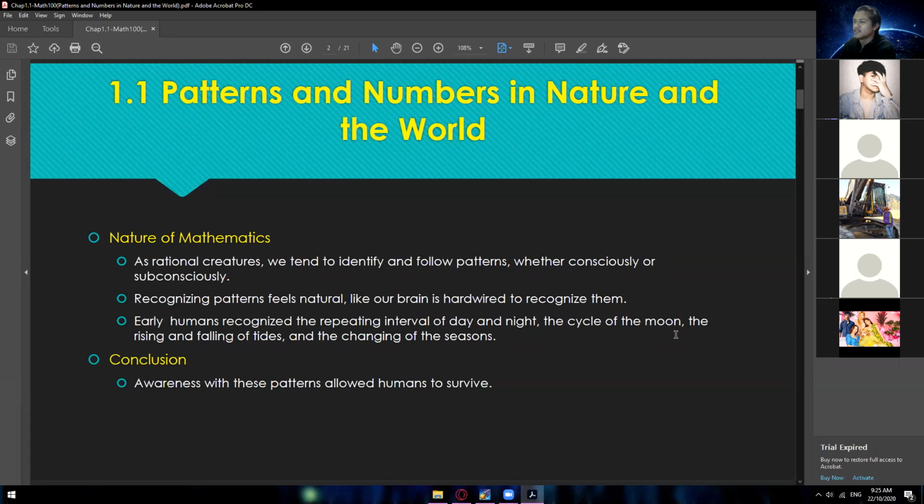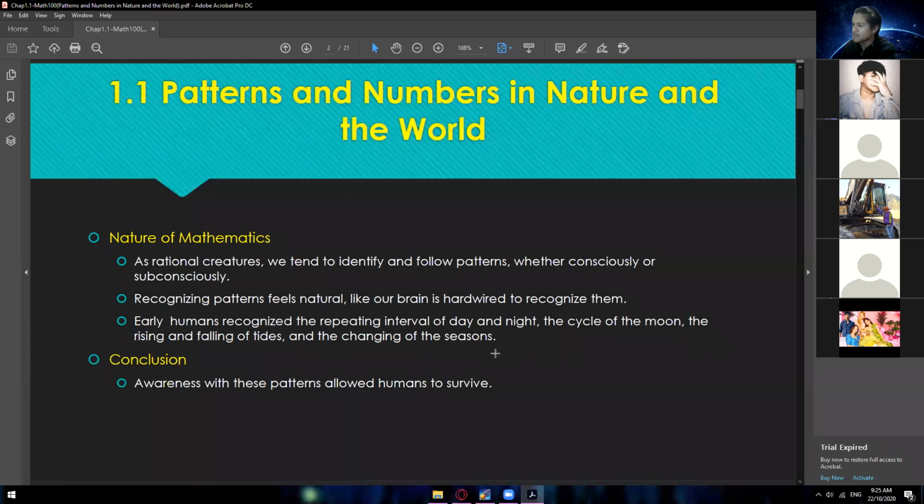Okay? Next one is the rising and falling of tides. So, natural phenomena to, no? So, nung una siguro hindi nila pinapansin, pero nung kalaunan, pagkaangat nung wave ng dagat or nung tide, babagsak na yan. Hihilayan ulit. Tapos aangat, tapos babagsak. Okay? So, laging ganon. Hindi naman pwedeng aangat, tapos aangat pa ulit. Okay? So, aangat, babagsak, aangat, babagsak.